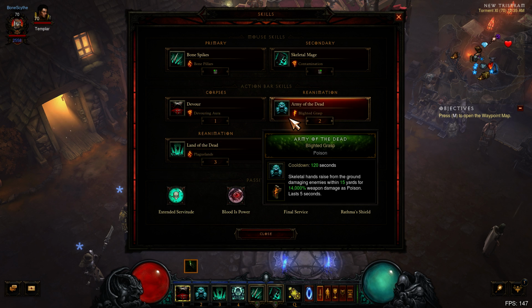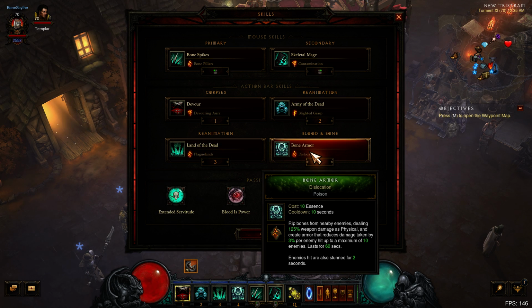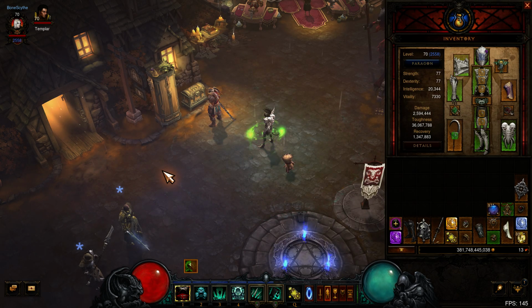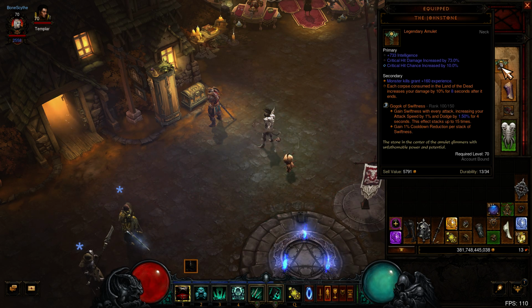Since you do have your invincibilities, if you do get caught outside of your invincibility though, it's perfect to have this at 10 because that's 30% damage mitigation you're going to have there. With that being said though, make sure here in the amulet, or it doesn't matter which piece, that you have a Goguka Swiftness. This is going to help with your cooldown, your attack speed, and your dodge. The higher the rank, the better, because it increases it. You see here I'm at rank 100. So for every stack, stacking up to 15 times, I get 1.5% attack speed, dodge, etc.